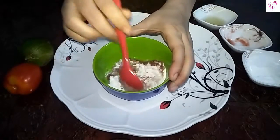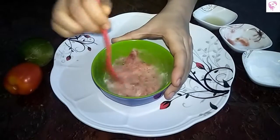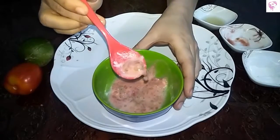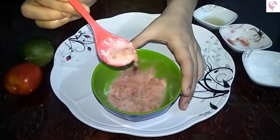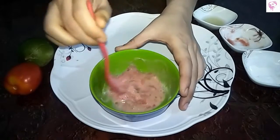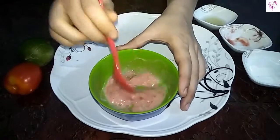Now I mix it properly. No clumps in there. This time I will show you that this type of tomato paste has some thickness too, but don't worry, it's important for your skin. My tomato face mask is ready.